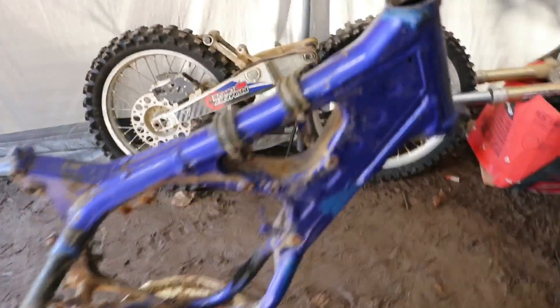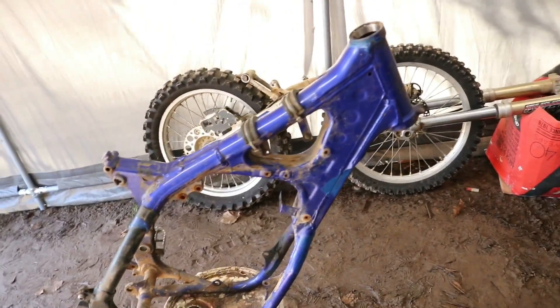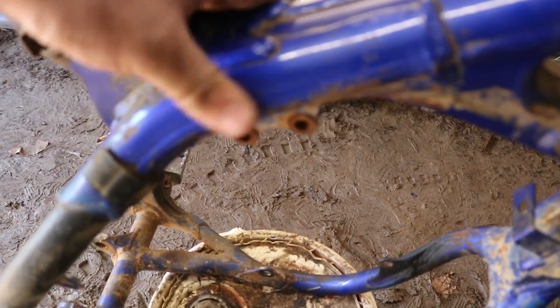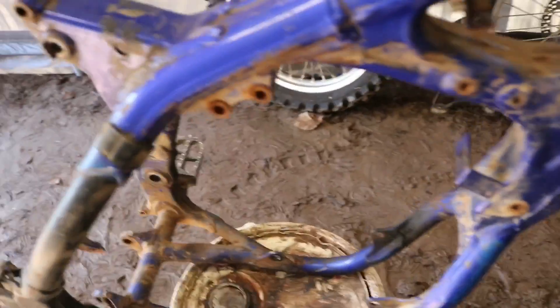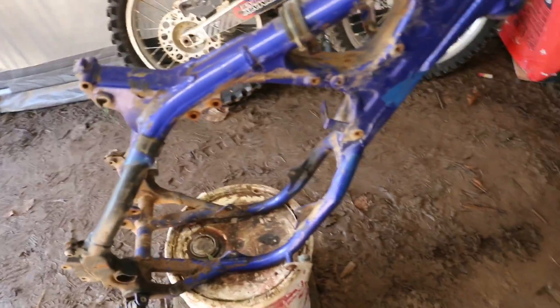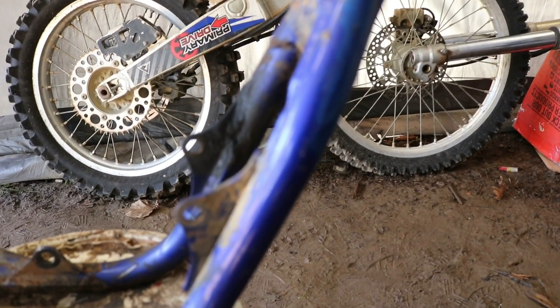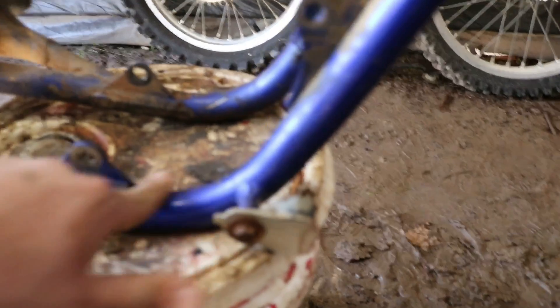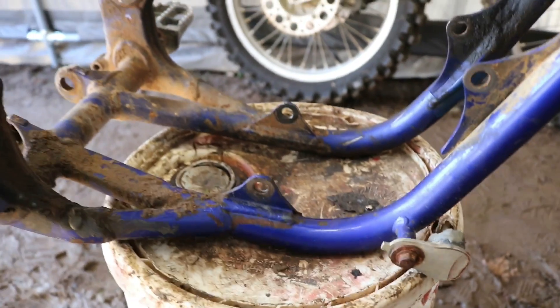You want to make sure to get the exact color paint or you'll screw your frame up. Like I said, I thought I'd powder coat it, but after looking over the frame and seeing some places — look at that, just rub my thumb over it, taking all the dirt off and it's shiny, not really scratched up at all and still looks good. So after I get all this grease and dirt off of it, a couple cans of that spray paint should make this frame look new again. The bottom of the frame is where most of the rocks and dirt hit, but you can just wipe that off with your finger and it's still shiny.